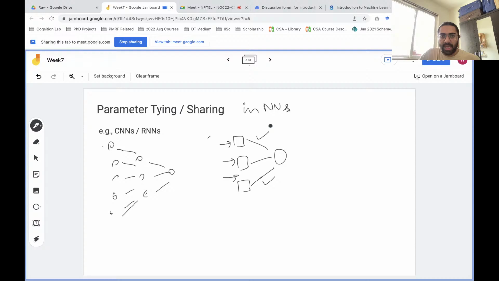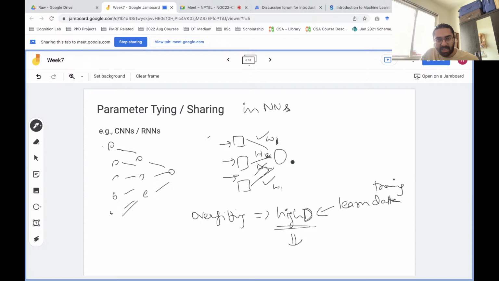So basically your whole issue of overfitting, which was because you had a very high dimensional space in which your ML algorithm can learn the training data altogether, since it is more dimensional compared to the dimension of the data. In some way we are making this high dimensional weight space a low dimensional space by tying up the weights, sharing the weights across different input dimensions. So it becomes a bit less dimensional, and hopefully the overfitting issue may be reduced.